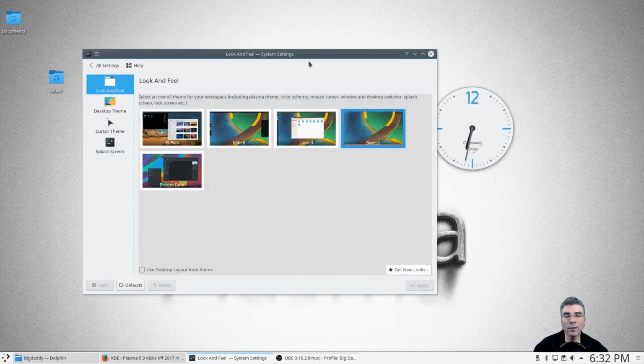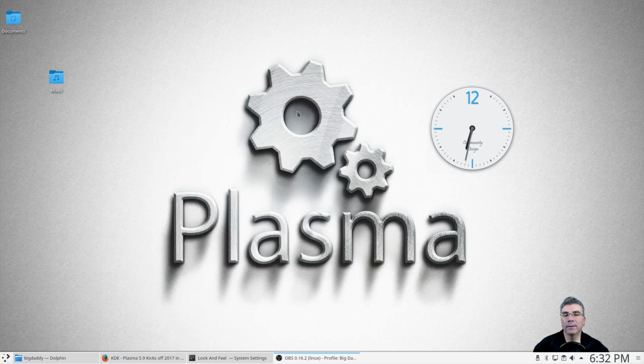So, all in all, there are good things about KDE Neon Plasma 5.9, and there are downfalls to it. So let's talk about the stability for a moment. If you're on 5.8.5 and none of these new features are really impressive to you, you're not going to use them, I would say stay on 5.8.5 or 5.8.6 for the time being until some of these bugs are worked out.